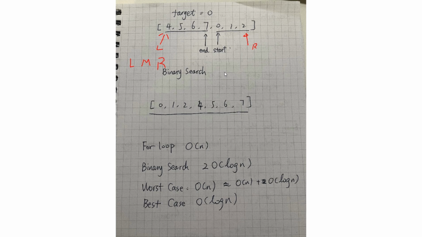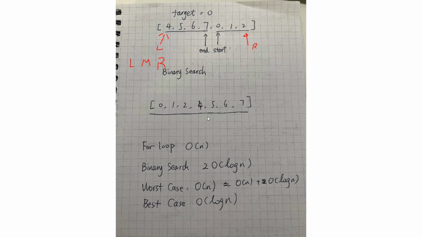As mentioned in the problem statement, the array is possibly rotated. So the input array could be not rotated, say 0 to 7 is not rotated. How are we going to handle this? We just use the for loop to check if there is a violation, and there is none. So we will just conduct the binary search one time.